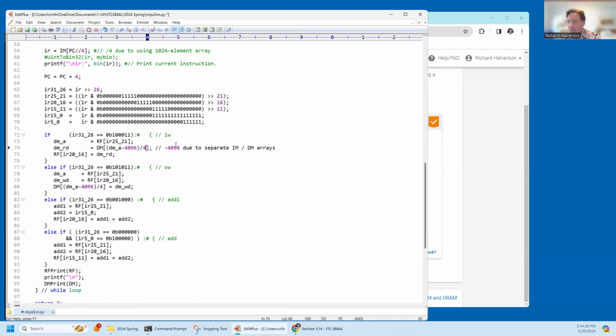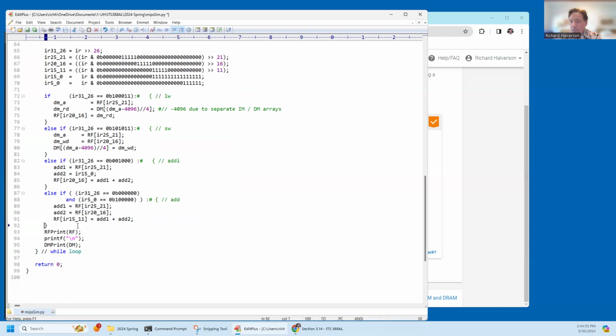Oh, this is going to be a double slash. I'll put a comment there. This is a double slash. This is a logical and in Python, I think.